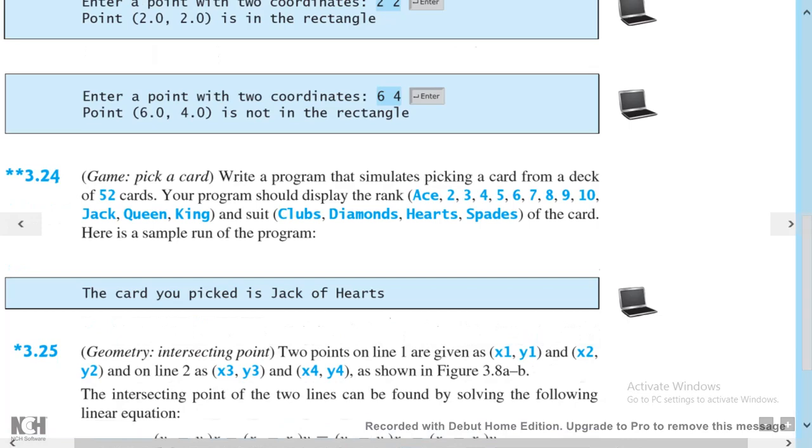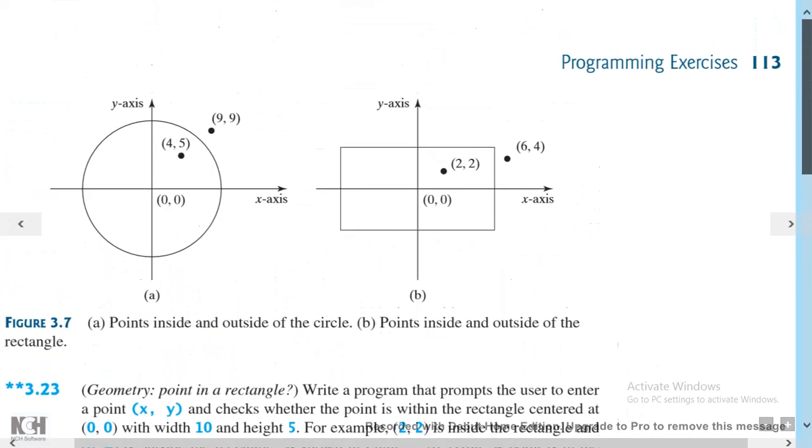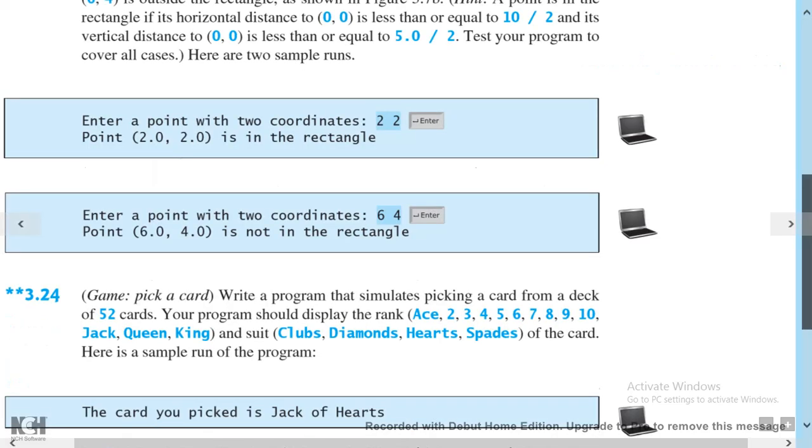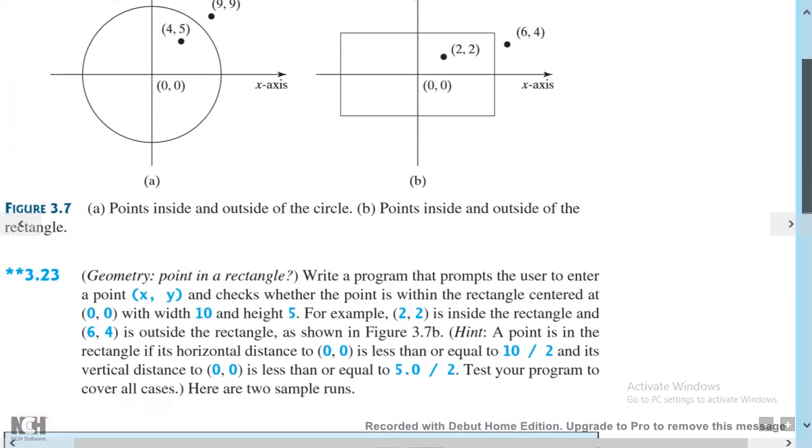There's something I was thinking about regarding this problem. They're telling us that a point will be inside this if it is less than or equal to 2.5, and less than or equal to, what's this number here? Is it 5? Of course it has to be 5. Why? Our width is 10, right?